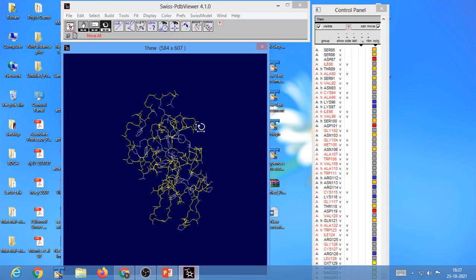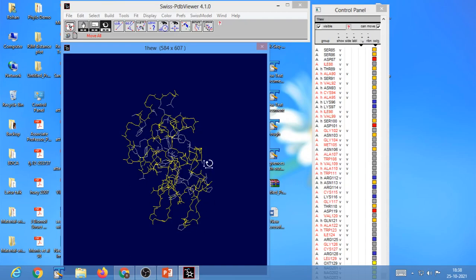Life has managed this problem of placing hydrophobic and hydrophilic amino acid residues appropriately, so that your protein becomes thermodynamically stable in its surrounding cytosol, where proteins are usually surrounded by water molecules in cells, right?